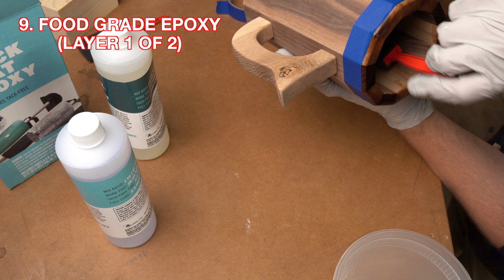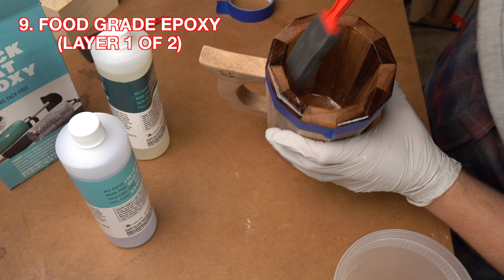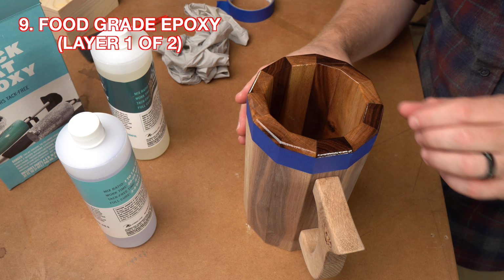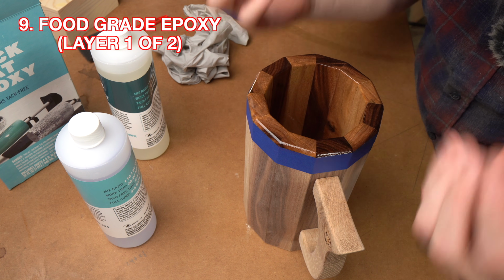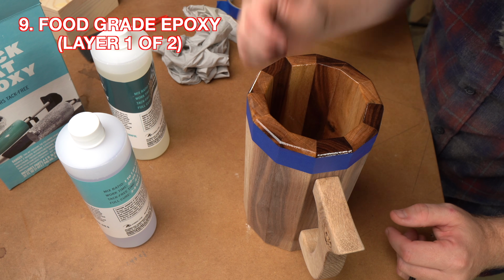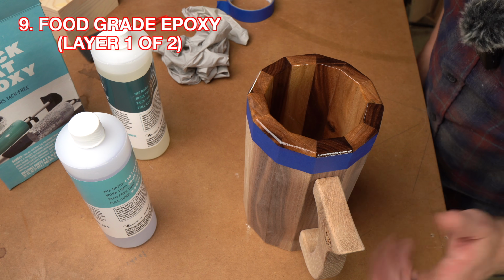I'm just using a foam brush. You could probably also use a chip brush, or any paint brush would work just fine. I'm definitely going to be doing multiple coats. I can see on the end grain, air is wanting to get through it. So hopefully this layer is going to seal down that end grain really well. And then I'm going to come back in 2 hours and put another layer on.